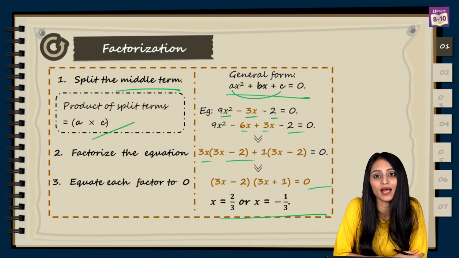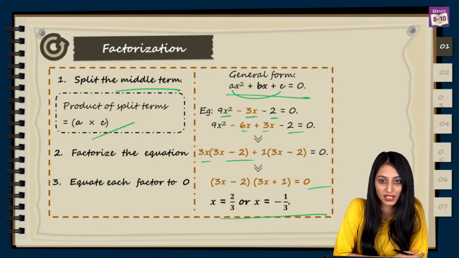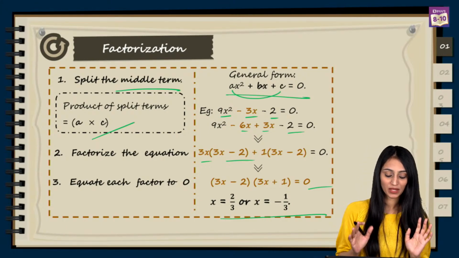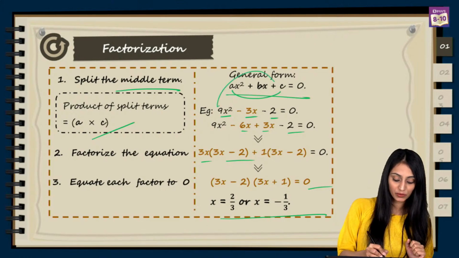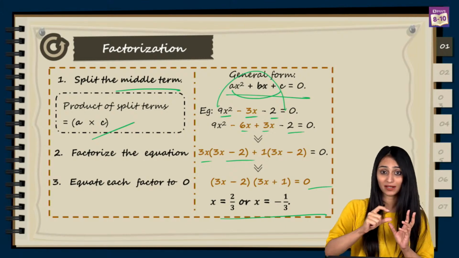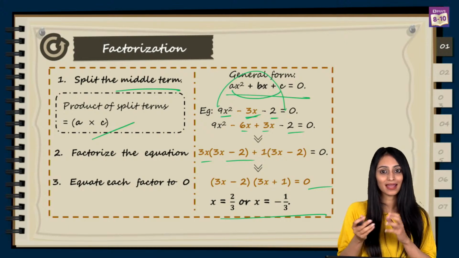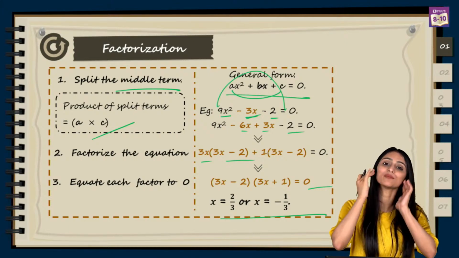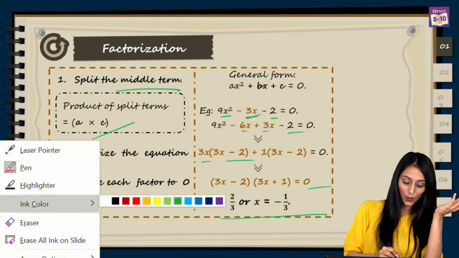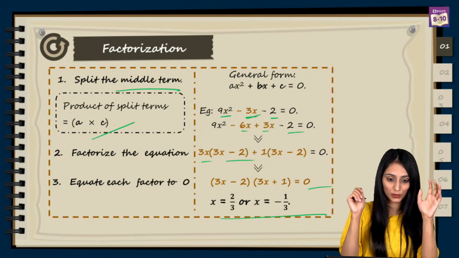Now one thing over here, I have seen many times that this factorization, maybe you have been doing it for the past few years, but few students still find it confusing. Why confusing? Because we know that we have to take the product of the first and the last extreme terms and then we have to factorize it and then we have to pick up the factors accordingly depending on the sign and all over here, right? Kind of confusing for some of them. I'm not saying for all of you. So if you don't want to get into all this and you don't want to think about all the signs and all, there is one more way to solve it.